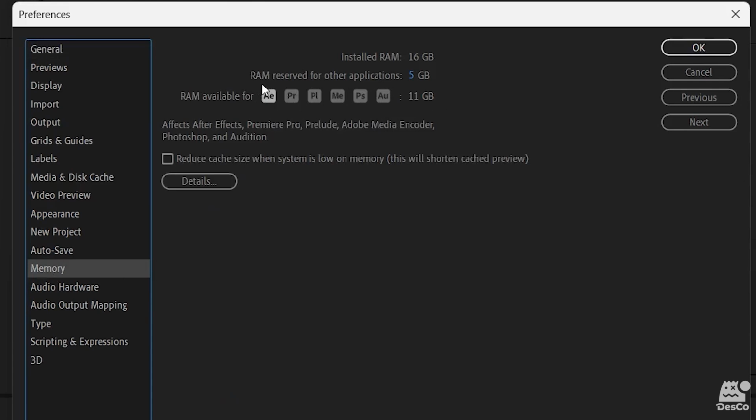Look, RAM reserved for other applications is 5 GB. You can decrease it so that more RAM is reserved for processing video in After Effects. Sometimes the work you do is heavy and needs more memory, so it's better to reserve more memory for After Effects and reduce it for other applications. Then click OK.